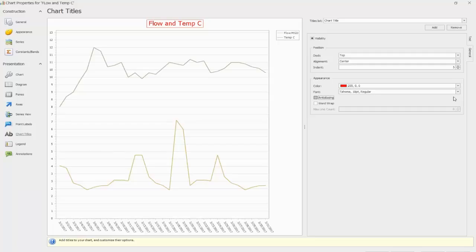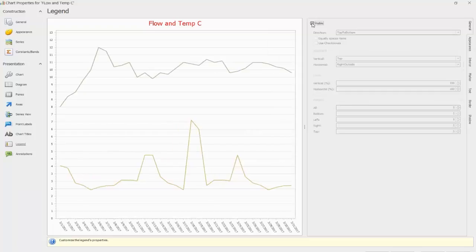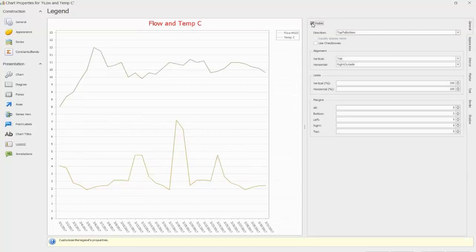After you've added your chart title, you can then proceed to modify your legend. So here's our legend, which shows us as a reference guide how to determine what lines are displaying what data. You have a legend icon here that will allow you to modify how your legend is displayed inside your chart. So if you didn't want the legend to be visible, you could get rid of it. In this case, we're going to leave it there, and we're going to modify some additional properties inside the legend.